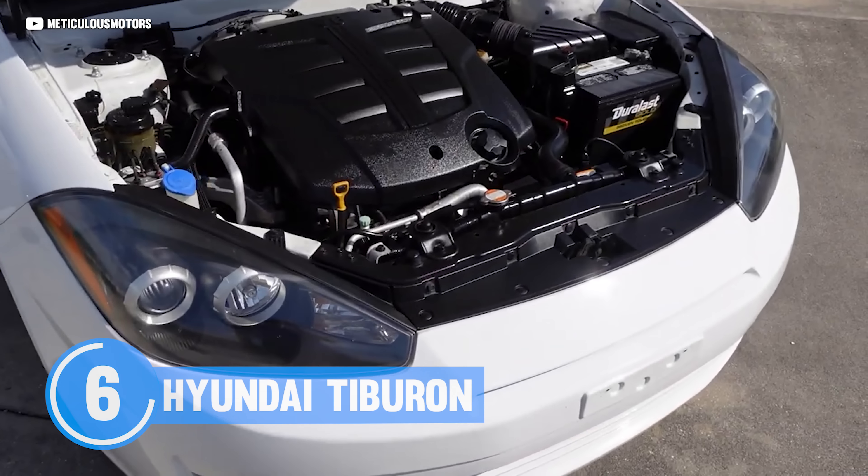But if you want to throw some more reliability into the mix, look at a Toyota Celica. Surprisingly, the Toyota Celica has a lot in common with the Tiburon — they're both front-wheel drive and they both look way faster than they actually are. Don't get me wrong, the Celica is a good looking car: it's sleek, sporty, and there's a certain coolness about it — it was even a rally champion. But when it comes to performance, it leaves a lot to be desired, unless you find yourself a GTS or GT4 turbocharged variant. In vanilla trim, this thing barely cracks 140 ponies.